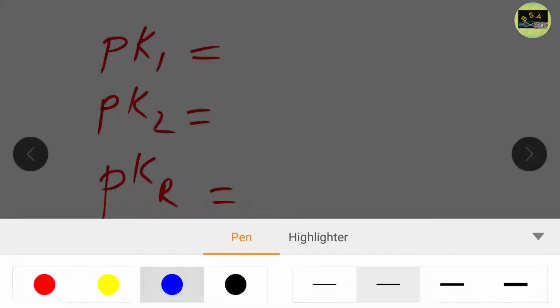Till now, we calculated the isoelectric point for non-polar and non-ionizable side chains by using the pK1 value and the pK2 value. We used only these two. In today's lecture, as we are going to see the isoelectric point for ionizable side chains, we have to use another pK value, that is pKr, as I already mentioned. You know that the pK1 value is constant, we take 2 as an average value.